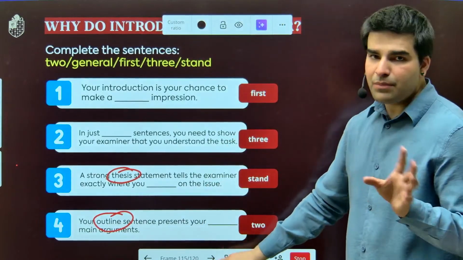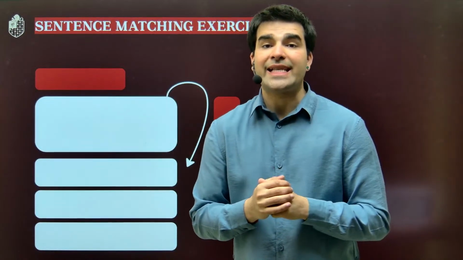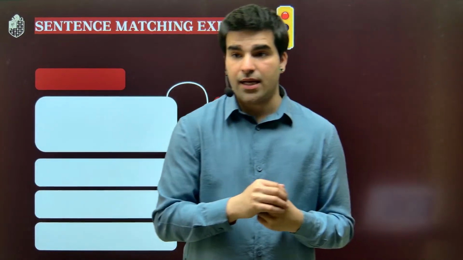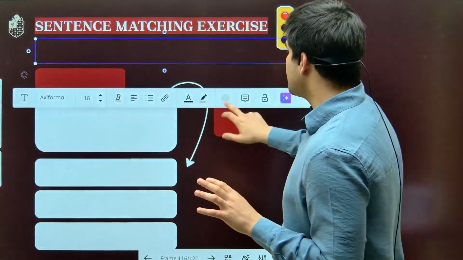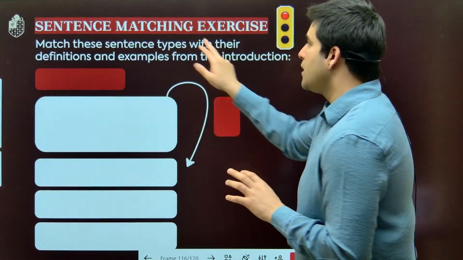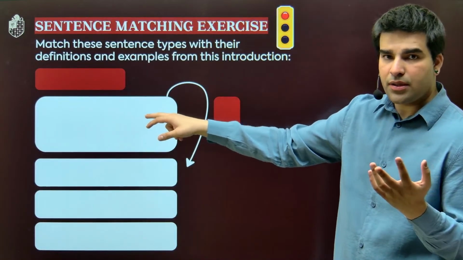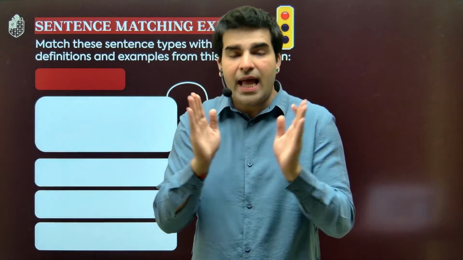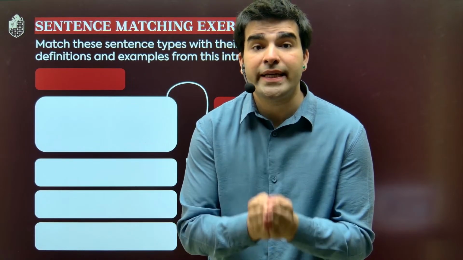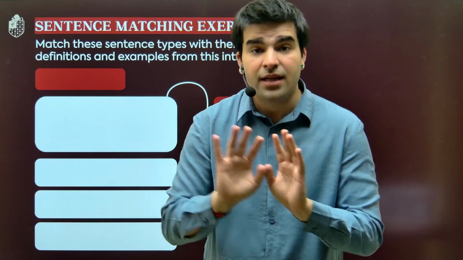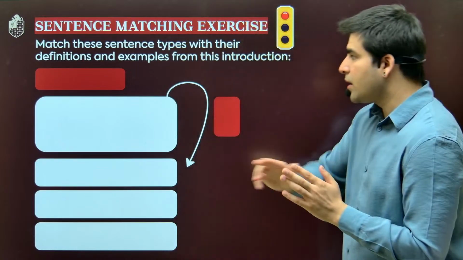Let's move to Game number 2. We're almost about to finish. Here we go. Now, this game is called sentence matching exercise. What do we have to do? Let's have a look. The instructions are, I'm going to show you a couple of sentences, the 3 sentences that we write in introduction. Remember, introduction has only 3 sentences. How many? Only 3 sentences. Na zyada, na kam.